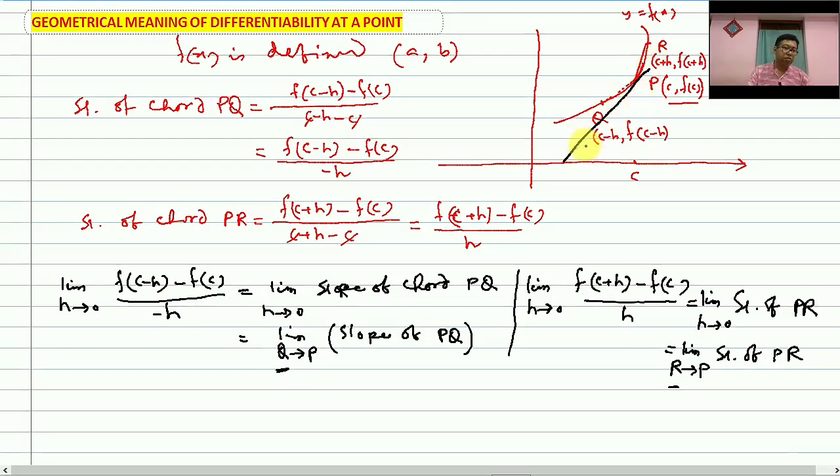Okay, so now what can we conclude? That f(x) is differentiable at the point P if and only if there exists a unique tangent at P. In other words, f(x) is differentiable at a point P if and only if the curve does not have P as a corner point. You can't consider this point a corner point. Why don't we consider a corner at this point? We are discussing that in the next.